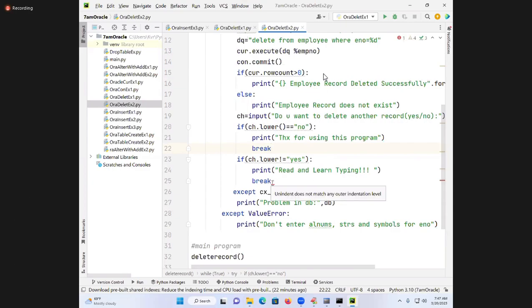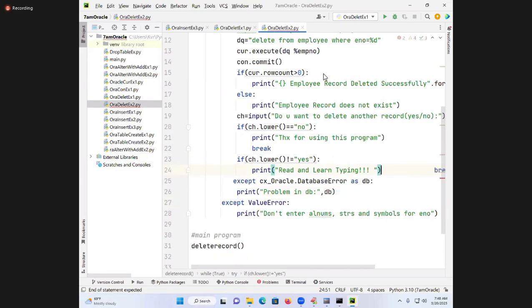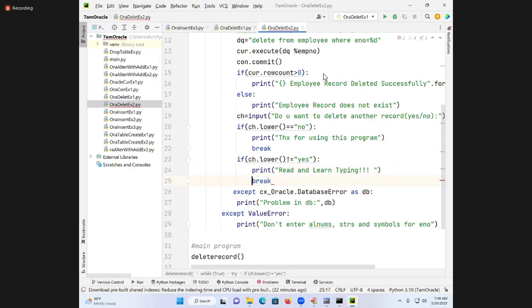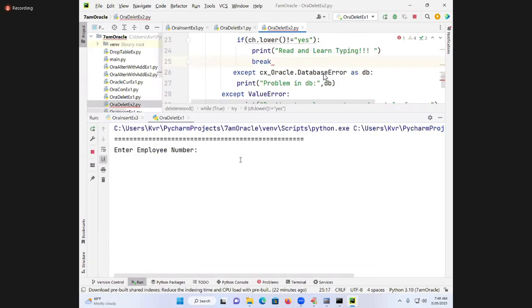Somewhere else, lower off. Yeah, correct. It is saying the same: the indentation is not matching with this. Anyhow, you try to run it where the number is there.